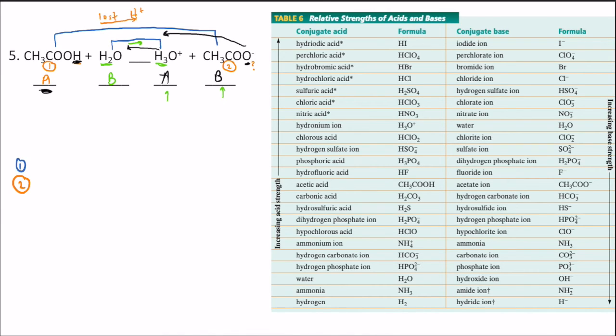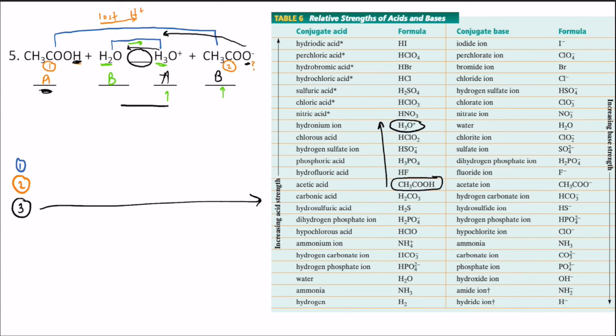All right. So now that we figured out all of them, what we're going to use is the chart to figure out which is stronger, okay? And then that'll let us figure out what goes in here. So the first acid is acetic acid, CH3COOH, which is right here. And the second acid is H3O, which is pretty strong. So you can see that H3O is actually stronger, so it's going to be going back again. So this problem and the last problem, it's more likely for it to go in the reverse reaction.